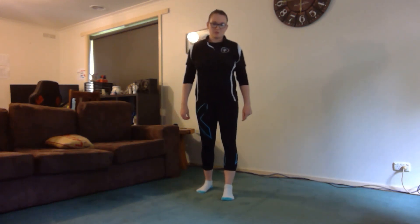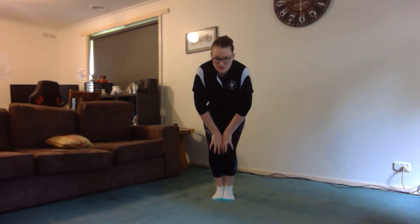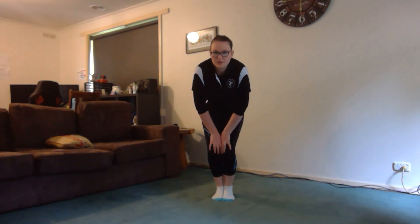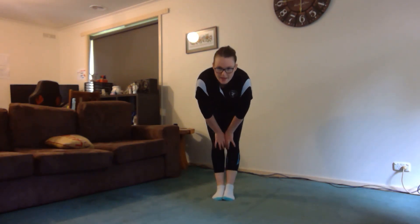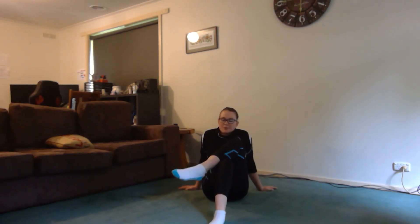The next one is our knee bob. Bring your feet together, hands on your knees, and we're going to bend — do 10 of these. Once you've done that, sit down and we're going to do our ankle circles. Bend both your legs up, one over the top, and let's try 10 each way.